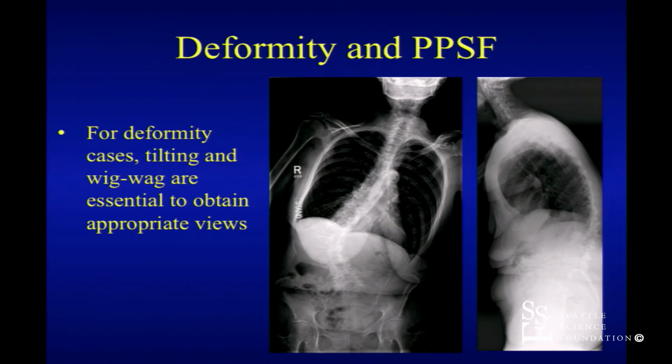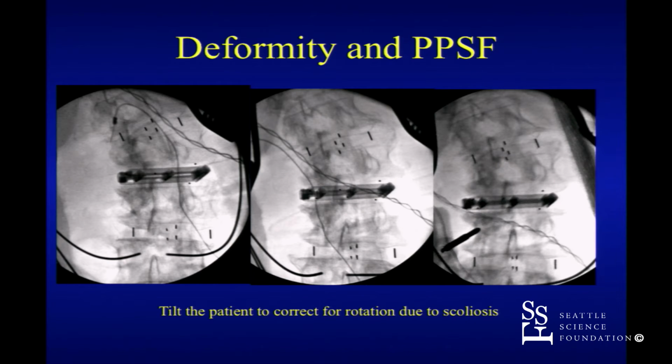But both those papers are in the trauma setting and in the adult degen setting, not in the deformity setting. So who uses percutaneous pedicle screws in deformity cases? Anybody? It's all based on imaging when you're putting in a percutaneous pedicle screw. So it's really hard to get an AP and a good lateral. And like another speaker pointed out, if you can't see what you're doing, you shouldn't be doing it. So you need a good fluoro image, and that requires manipulating your C-arm so you can get a good AP and lateral.